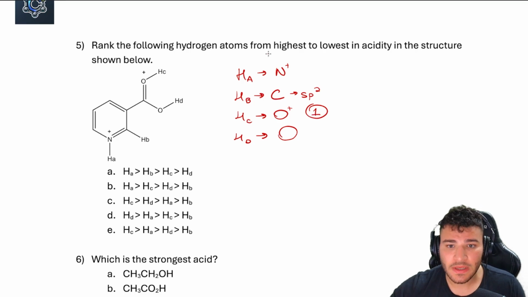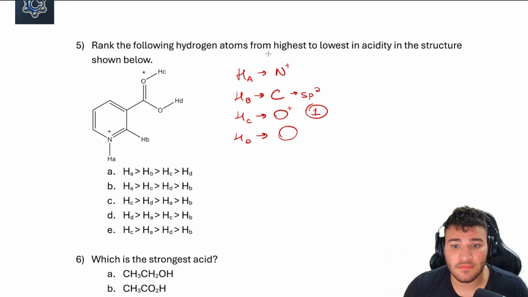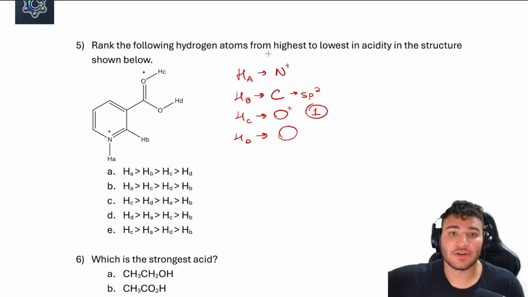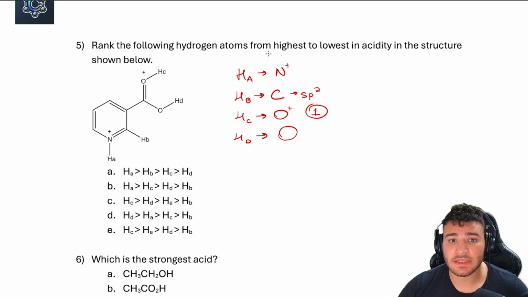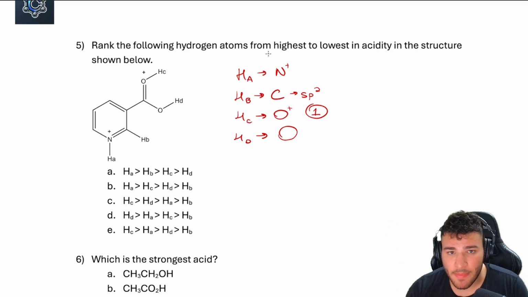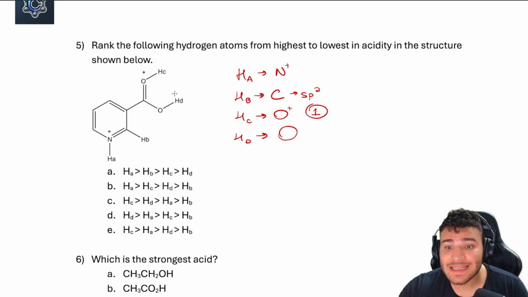What I really mean is that positively charged nitrogens are stronger than oxygens that have no resonance. Alcohols don't have resonance. Carboxylic acids do. Because of that, I like to say, because it solves most of the questions, positively charged nitrogen is going to be stronger than an alcohol, but weaker than a carboxylic acid. Once you see positively charged nitrogen, I want you to pause and take a step back. Look at the other oxygens and just slow it down for a bit. This oxygen is a part of a carboxylic acid, right? Therefore, it is still going to be stronger than your positively charged nitrogen.